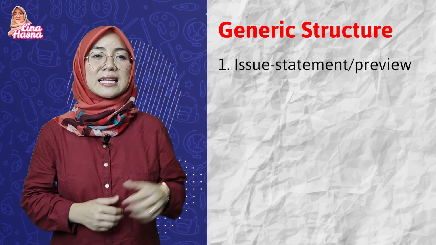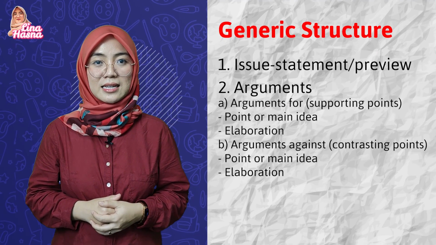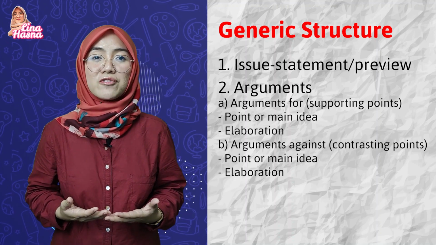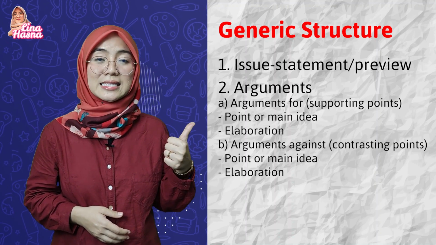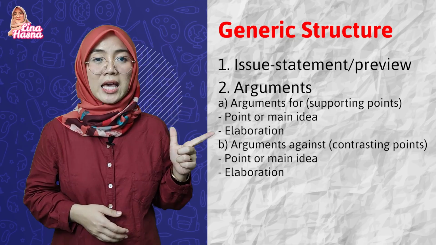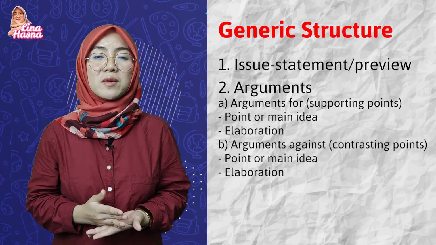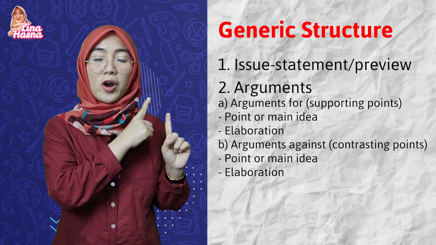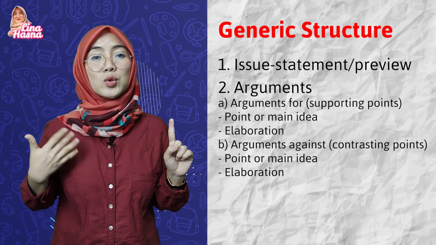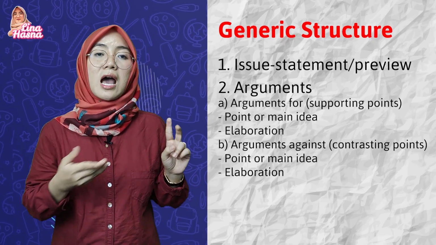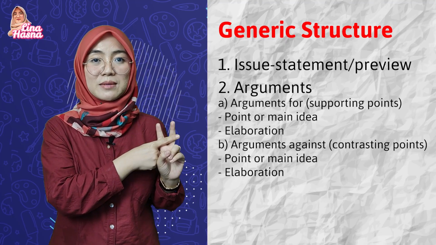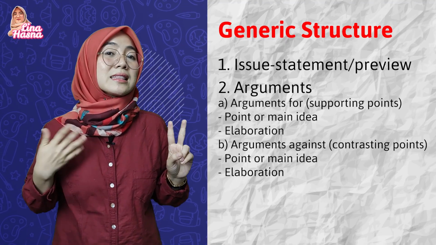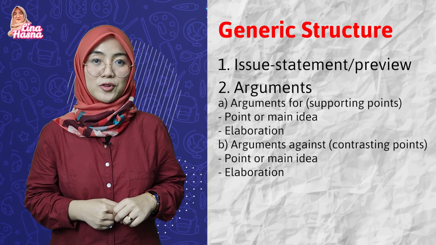Alright, the second is arguments. In this case, arguments are divided into supporting points and contrasting points. Jadi dalam argumen ini dibagi menjadi dua poin, yaitu yang pertama adalah supporting point atau poin yang mendukung dari isu tersebut, atau yang kedua adalah contrasting point atau poin yang bertentangan dengan isu tersebut.